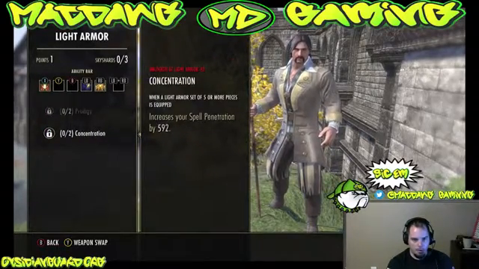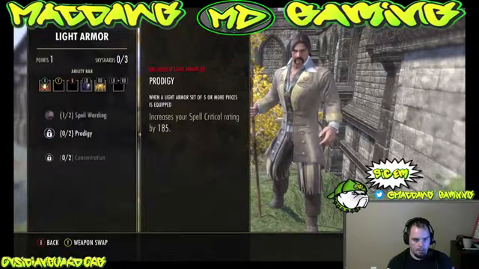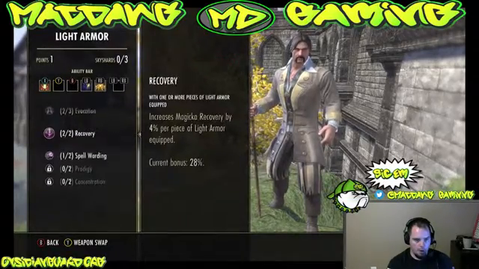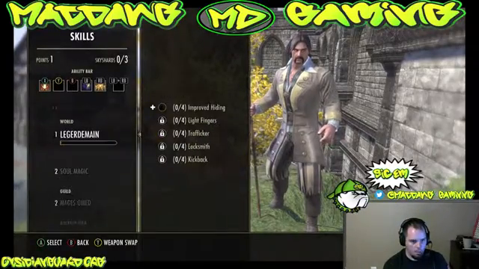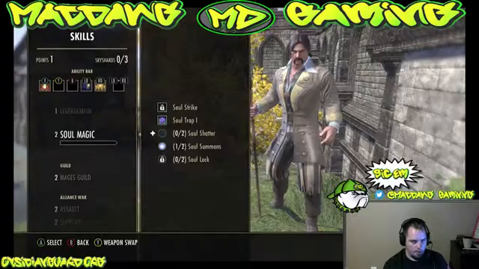Prodigy, spell crit rating, and spell pen. Both of these, a no-brainer. Get all of these passes as soon as they're available if you've got the skill points. We're not wearing medium or heavy armor.